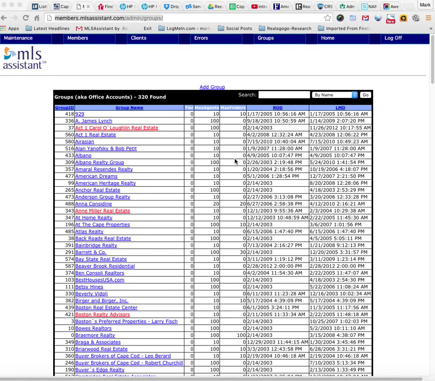Originally, as the system was developed, we realized that the core and atomic relationship between an agent and an office is that of many to one. And in the case of a sole practice brokerage, the broker himself would be the only member of his office group.